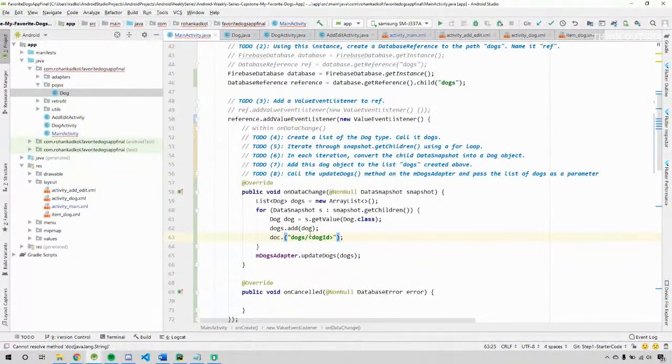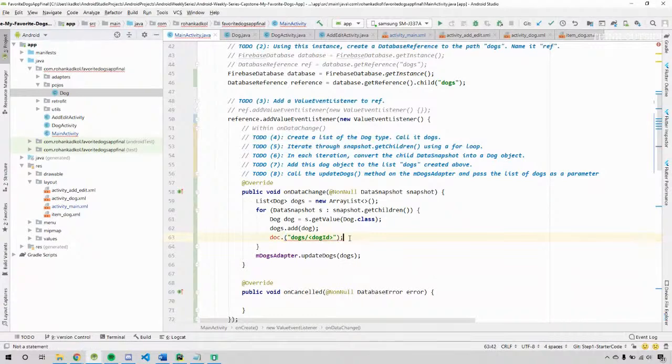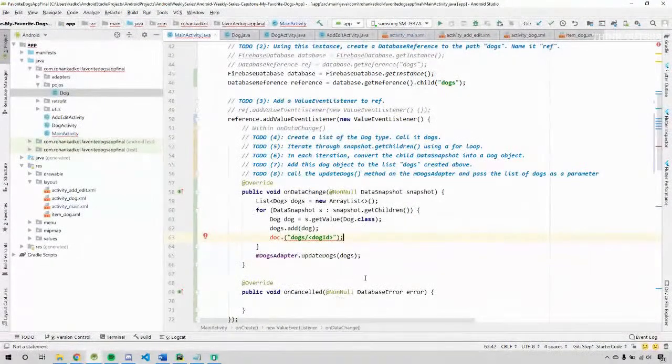We'll actually use this when we are in the second step, which is create, update, and delete, because there we need to point to an exact dog. Here we're just pointing to the list of dogs. In step 2, a reference will point one more step below, to the exact dog that we want to update or delete. So don't worry, it's good that you're paying attention. Thanks for the questions and keep them rolling in. I'm really happy that questions are coming in.